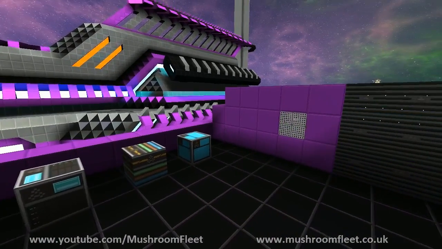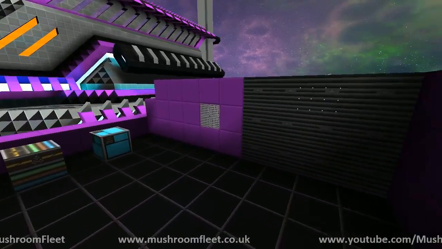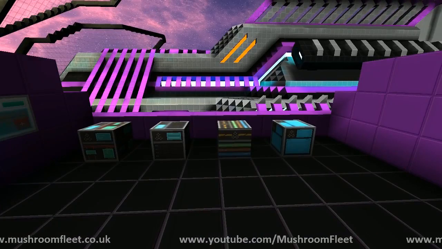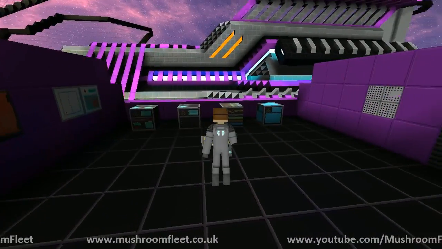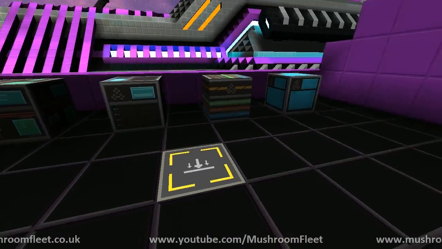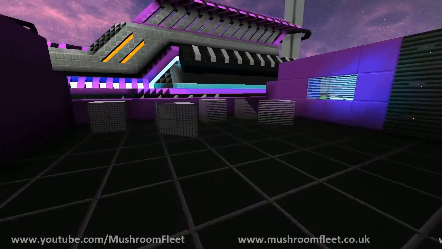So, basically, I've got a few things to show you. So, we're going to go through here and I'm going to show you some of this new stuff. Okay, so now we're walking around outside. I can check out this a little bit better. So I've jumped into gravity just here and I'm going to go through to the first room. Now in the first room, we've got some new blocks.